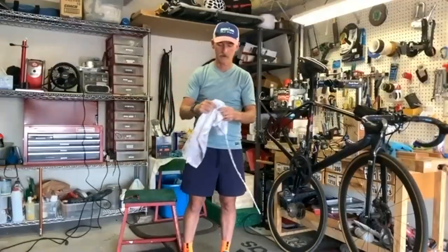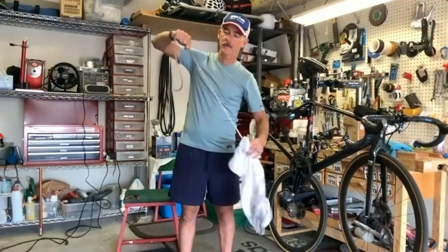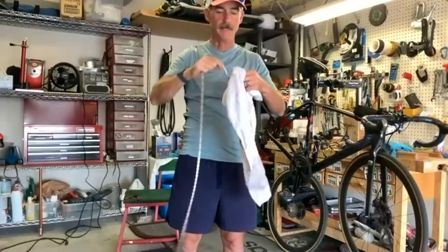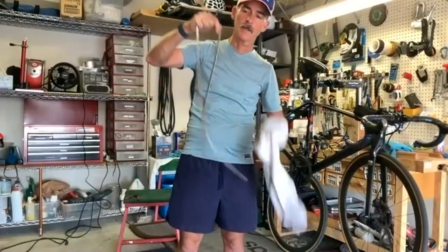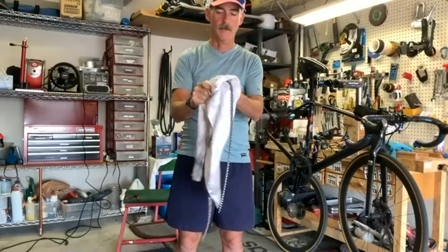All right, let's see this sucker now. You can just feel it's getting there. Yeah, now you're getting a shine on it. So we've got one more step. The last step is the acetone, and then we'll be ready.